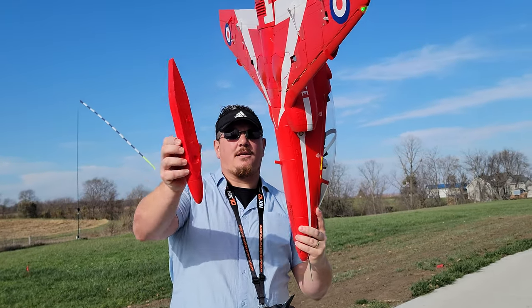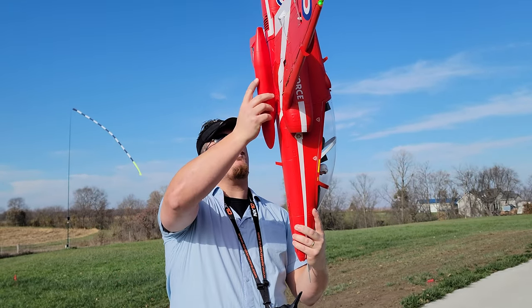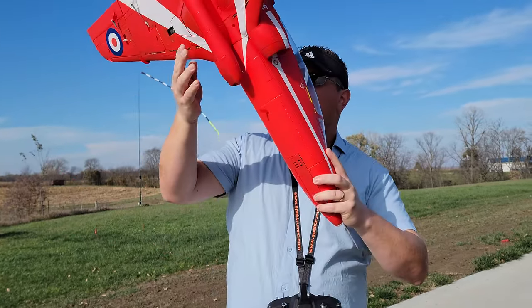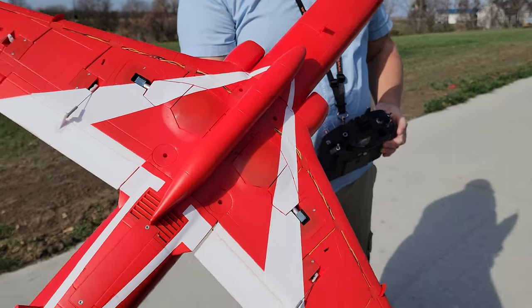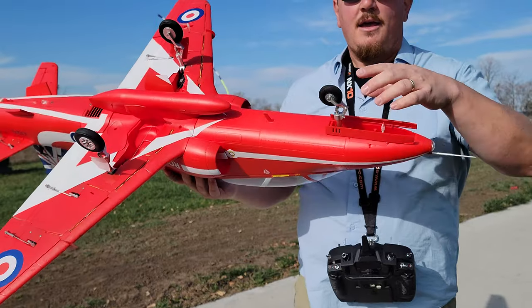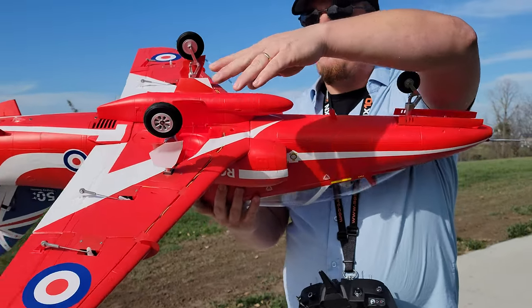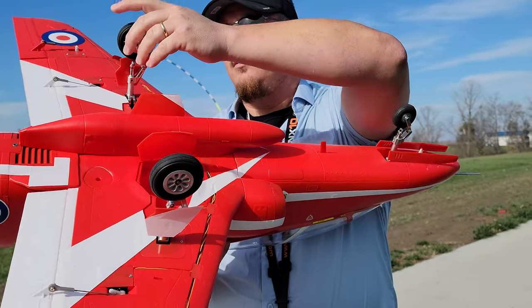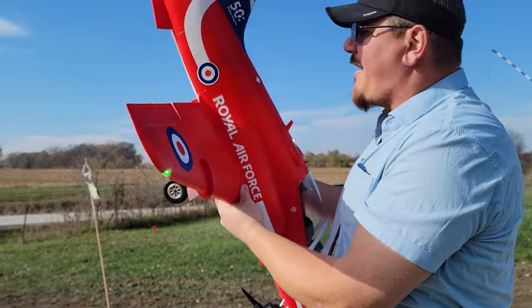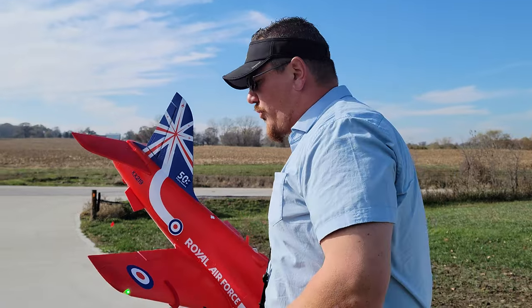By the way, this ordnance comes off, but I think it looks sweet. It's actually, I think it might be a fuel tank. What I'm going to do is show you the landing gear before we even take off, because they are impressive on this model. They are trailing link equipped, and they work pretty good. So we're going to take off this direction, going back to our normal starting point.